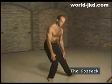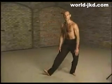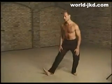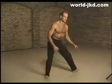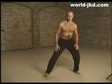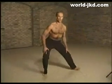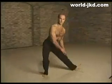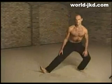Make sure that your knees do not bow in. Your knee and your foot must track. And then pivot and shift your weight from one side to the other. Do not put your hands on your knees. You may touch your thighs though. Eventually, you may be able to go deeper and keep your feet wider. You may hold on to something for balance. Eventually, if your knees can handle it, work your way down to the ground.